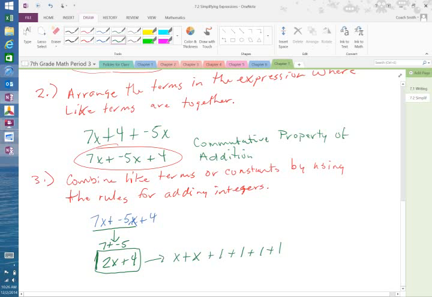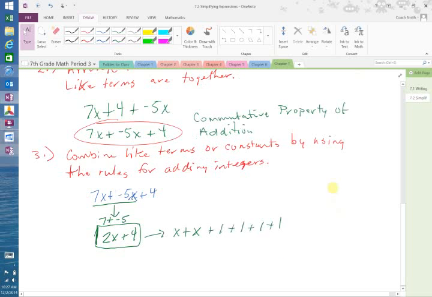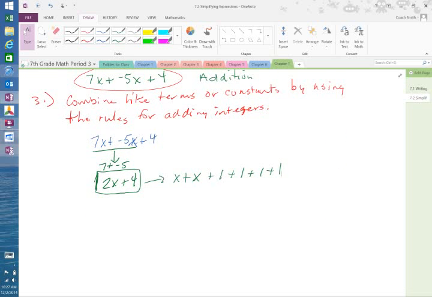It would be like me having 2 apples and 4 oranges and putting them together and saying I have 6 oranges. Or 6 apples. Can't do that. They're not the same. You can't put them together. You can only put constant terms with constant terms. You can only add or subtract coefficients that have the same variable. Now, that's how we simplify. Okay, I want to look at another problem.